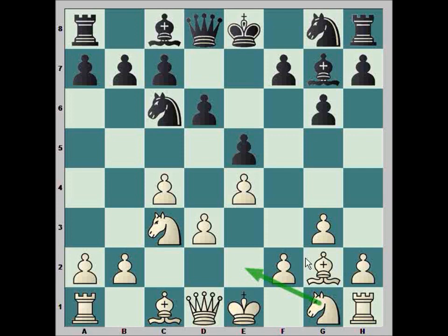Now, this white sniper Botvinnik setup can be played against nearly any setup that Black chooses against a white sniper, except, or specifically in the following instance. Any instance except, and this is a good rule of thumb, you can play this setup, even with a knight on e2, against every system except if this bishop has come to c5, because obviously this diagonal would be very useful for Black. And also, my analysis suggests that if the pawn comes to c5 with pressure on d4, then again, that's drawish.